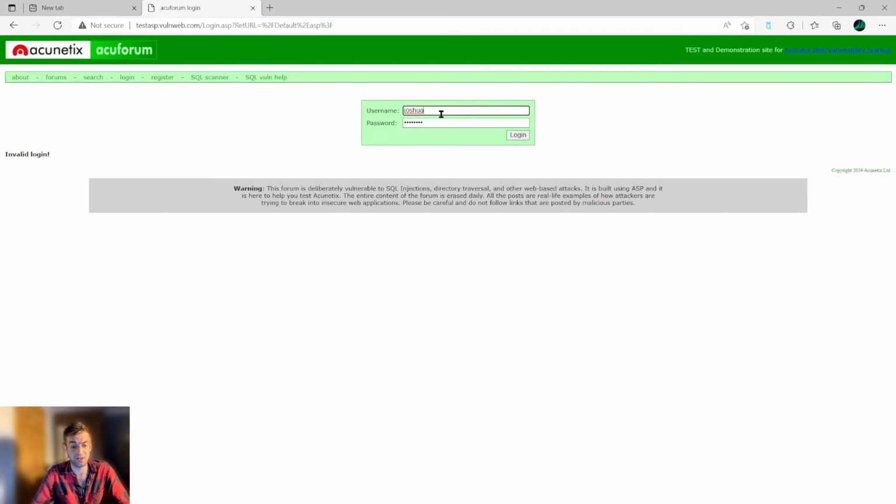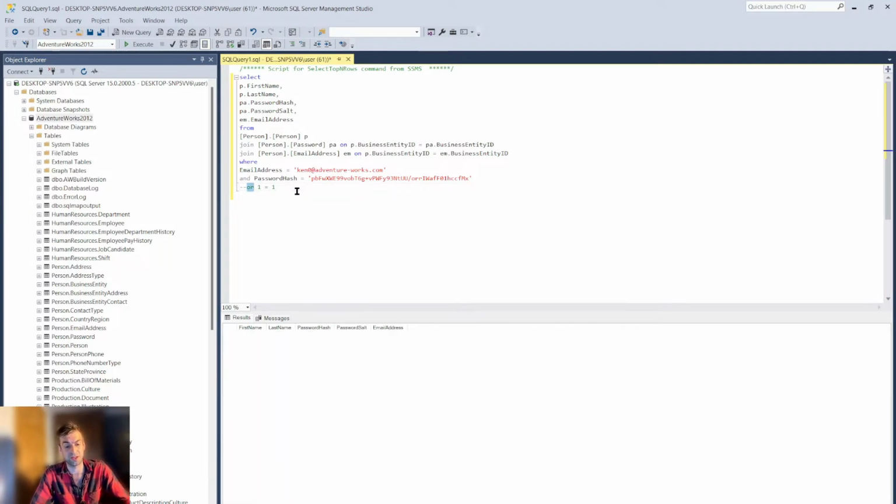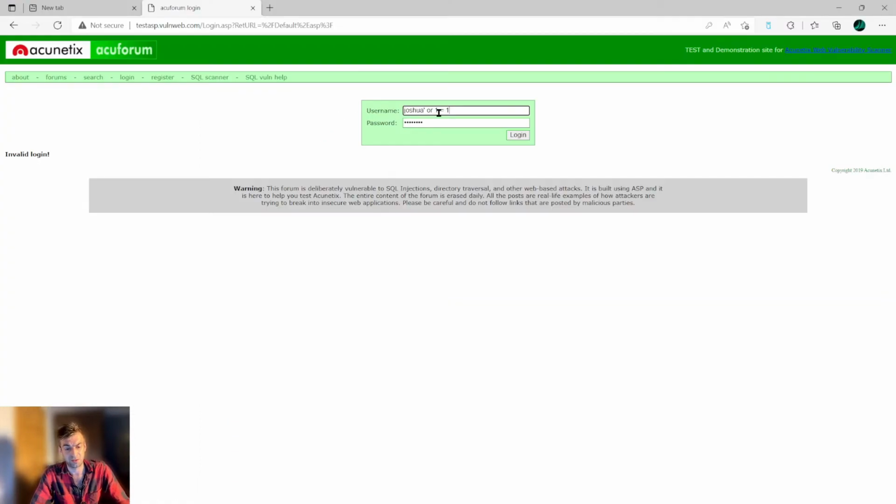So that's what we're going to attempt to do with the user login box. And in the username of Joshua, we'll leave that as Joshua, put a single quote in there, and go or 1 equals 1. Now, flicking back quickly to SQL, what I could do here is put 2 little dashes in, and that comments out that code. So if I was to run that again, nothing's returned. So by putting this here, it means that any SQL that's constructed after that will not be run and compiled.